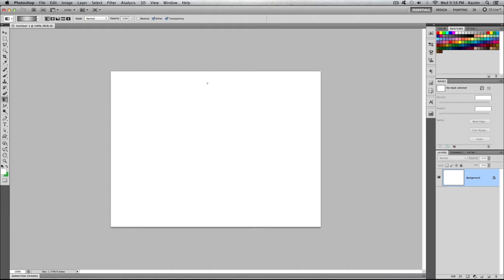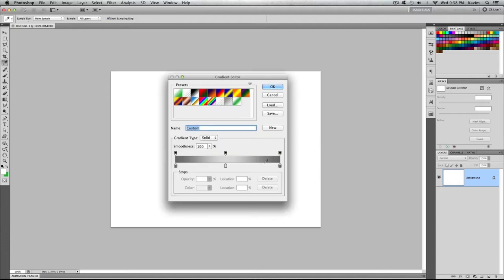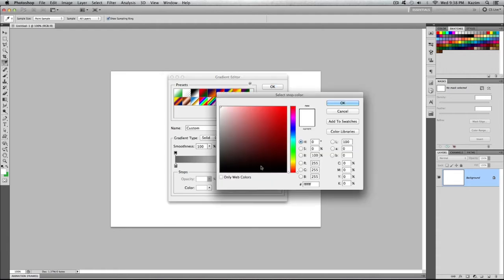Next thing I'll do is I will create a gradient here. I'll grab the gradient tool from the toolbar here, and if you want to set up the gradient like mine, you just need to click on this color palette, and from here you can add the gradient. You can just click anywhere on the slider and it will add a slider of the color, and just double click it and set the color to what you want.